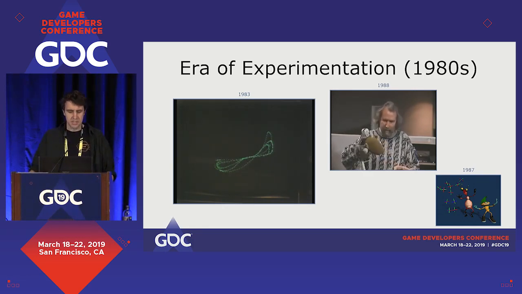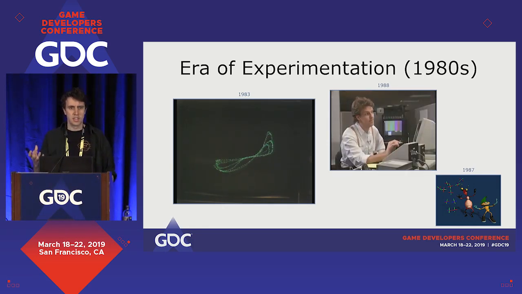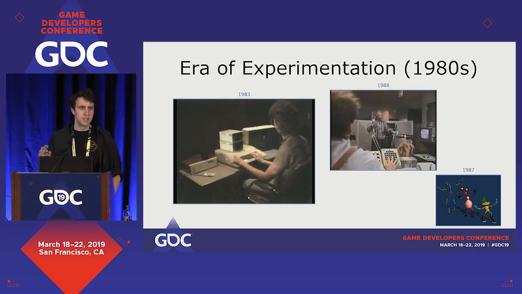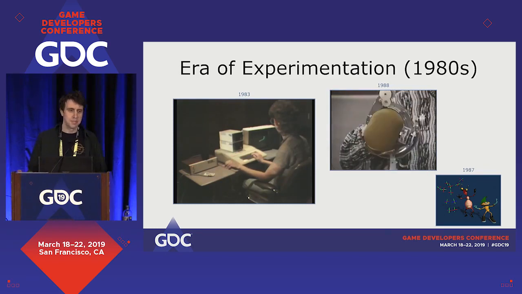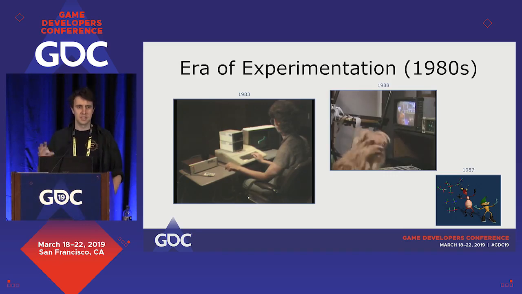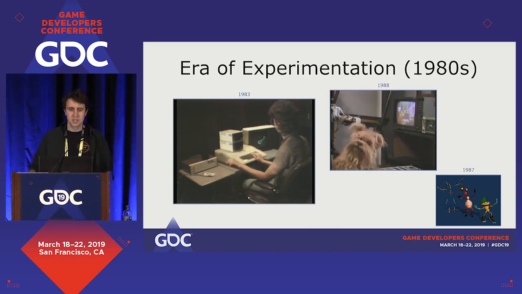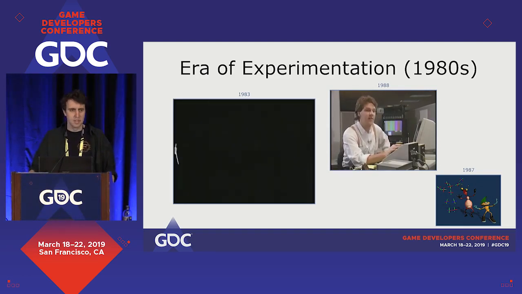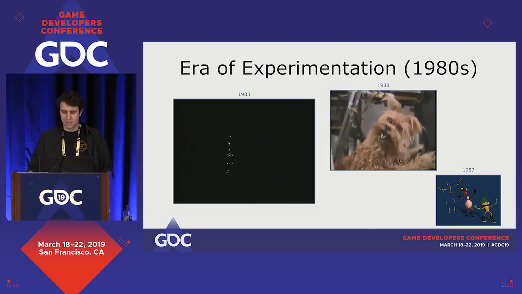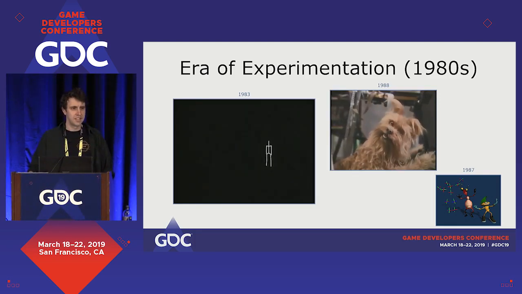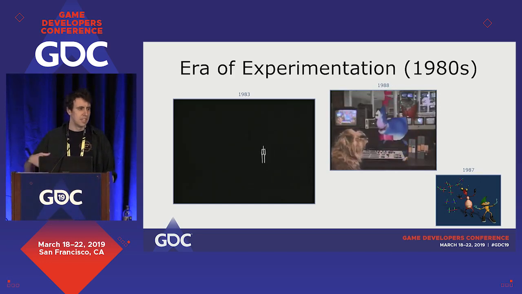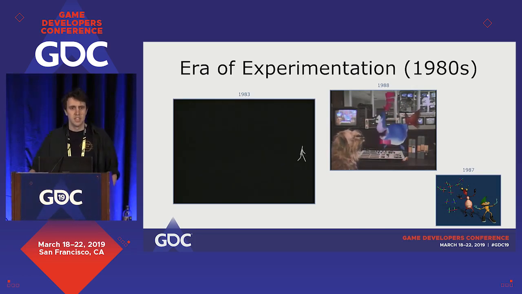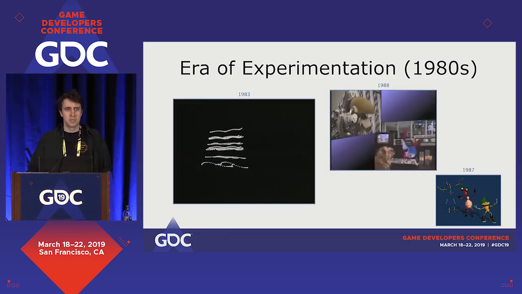We also have here Jim Henson, who's using a kind of animatronic puppet type thing to animate a virtual Muppet, basically. So even here we're seeing some kind of mechanical motion capture being used. And then on the bottom right is a screenshot from what was at the time a CG web series called Floops, where you had these little characters which were animated by motion capture, and you had serial releases which you could follow along. So even in the 1980s, people were using performance capture for some pretty impressive things.